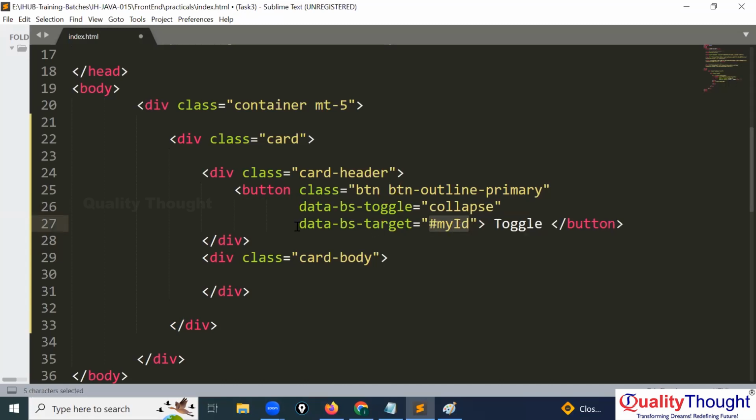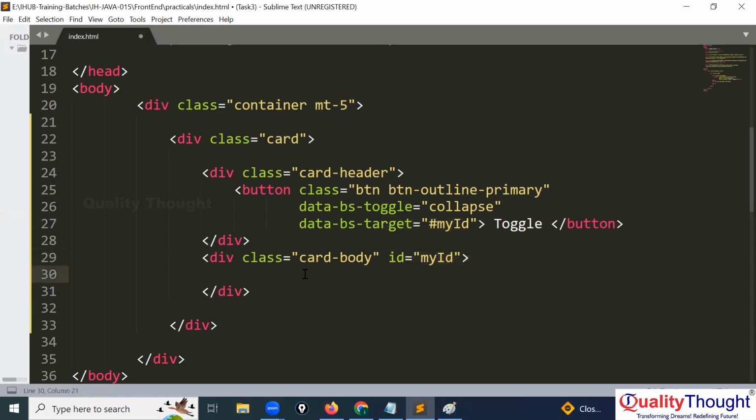So this data bootstrap target ID I want to give to the body, sir. Body ID is equal to my ID. Because if I click, the body should go. Body should not be visible. So that is the reason. Okay, we'll see later. Here we have taken the ID for the body.